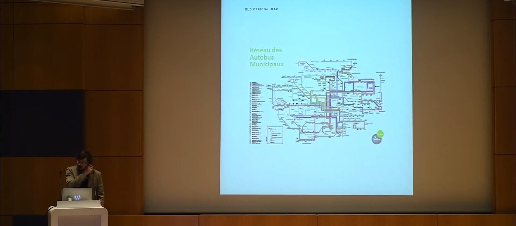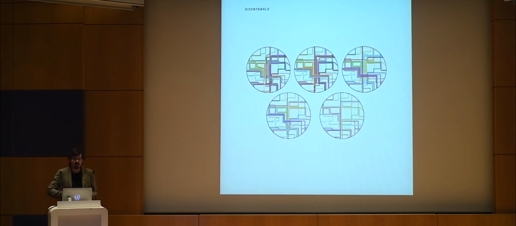So when I discovered this map, I took it as a challenge, just to see, could we disentangle all this? Could we put the lines in a different order, change the colors, group some of them? I started playing with that existing map. And while disentangling it, I realized the network is very well built, but very poorly represented. And it's a pity.